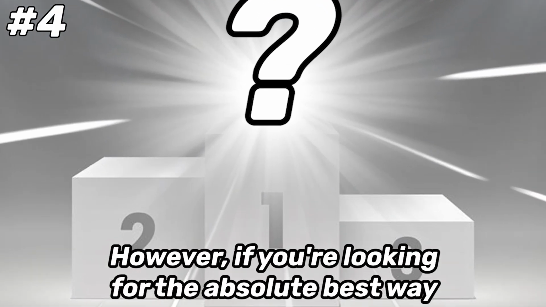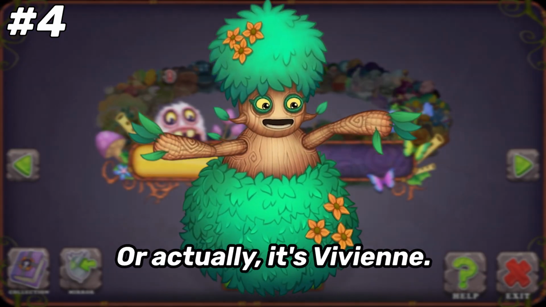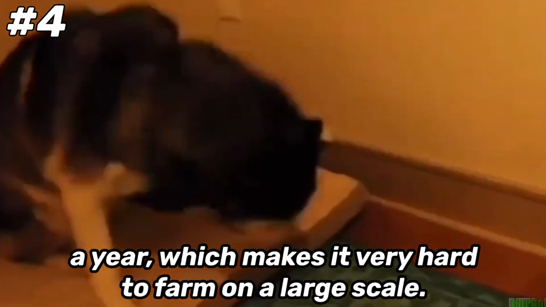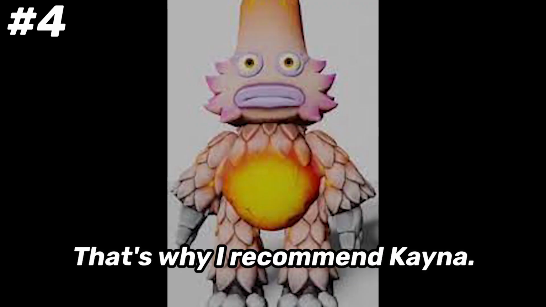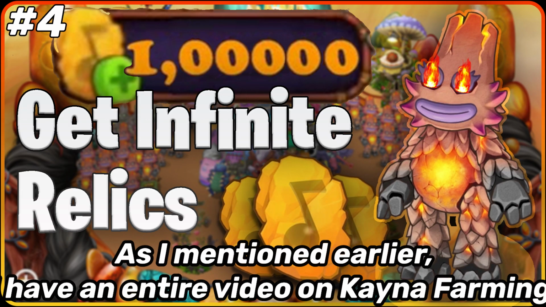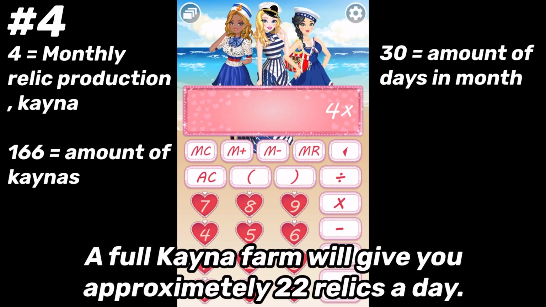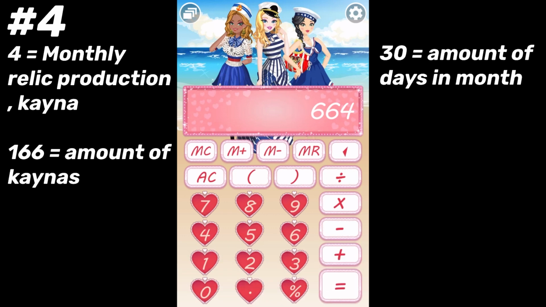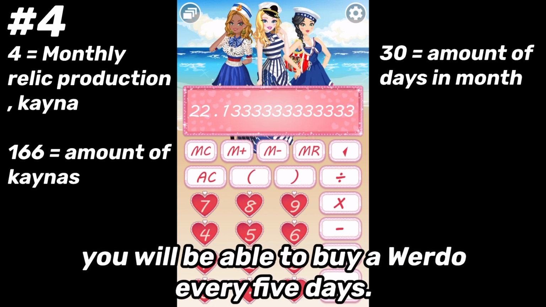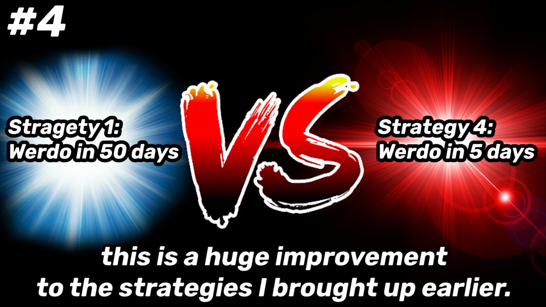However, if you're looking for the absolute best way of getting relics, then farming Kana is the best choice. Or actually it's Vivienne, but Vivienne is only available a few times a year, which makes it very hard to farm on a large scale. That's why I recommend Kana. As I mentioned earlier, I have an entire video on Kana farming, so please do check that video out if you're interested. A full Kana farm will give you approximately 22 relics a day if you log into the game twice a day. That means you will be able to buy a Werdo every 5 days.